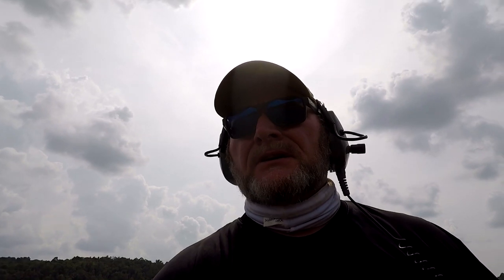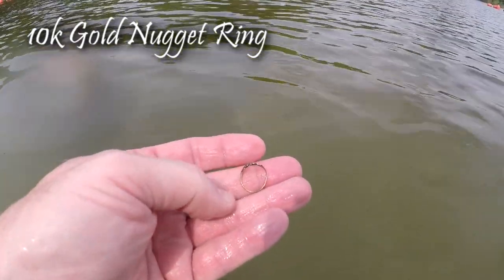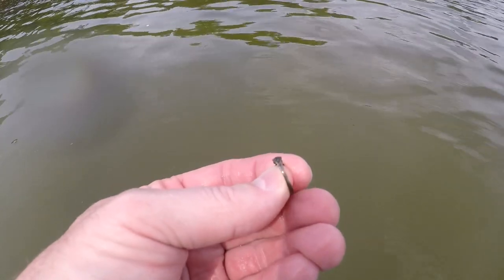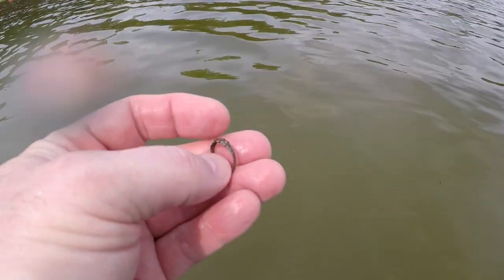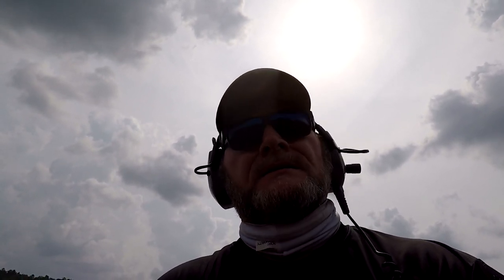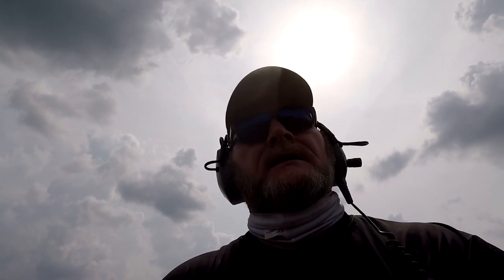I came to this third swim area - didn't find anything at the second swim area. I came out here where I usually start at about waist deep, got a 42, but couldn't get it up because the bottom's really, really rocky. I moved on down the lake and came back - I said I'm going to try to get that up, that was a good 42, didn't sound like trash. Lo and behold, I dug it up and it's a little bitty ring. I actually think it's gold - I think it's going to be 10 carat. I know 10 carat gold will tarnish in water long enough, but I can see some yellow coming through that. We'll get up to the truck later and look for a mark on it, but that is going to be a small gold ring. It's like a baby's ring. It's really rocky on the bottom, not a lot of signals, so I'm probably going to head back to Texas.